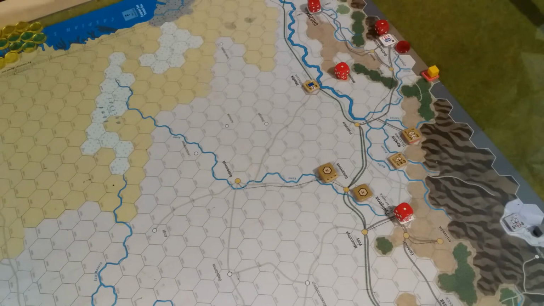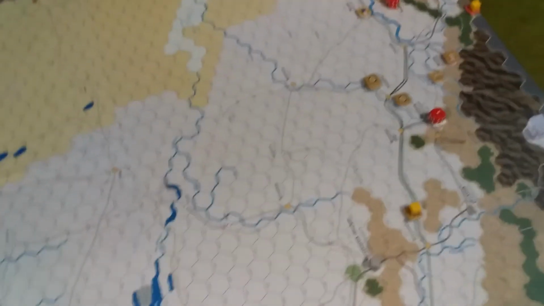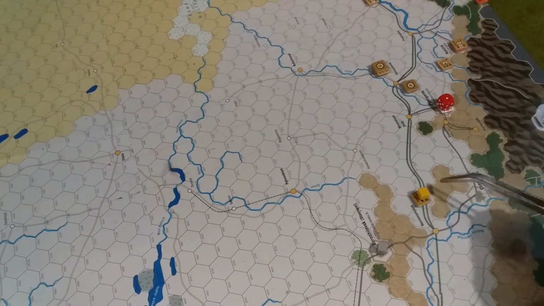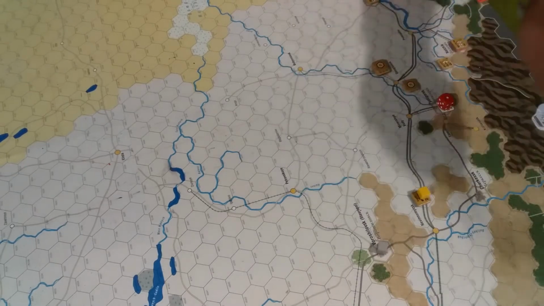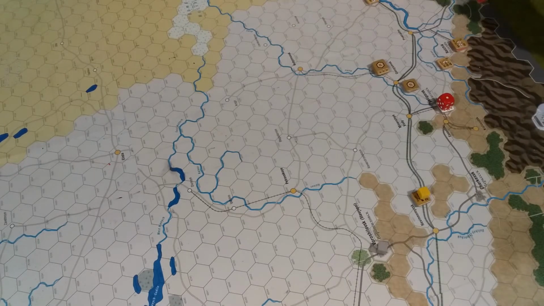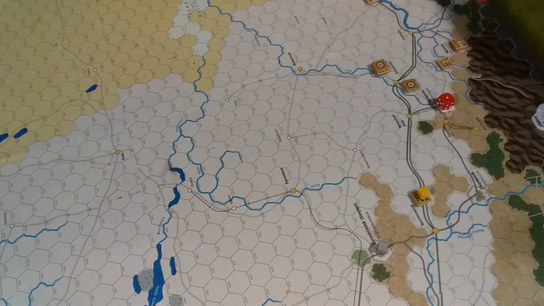Righto. Coming back around, we've got this supply that was trying to make it over towards Taman, and it's no way in the world it can. He's basically cut off from getting there, so he's going to have to try and make it north.